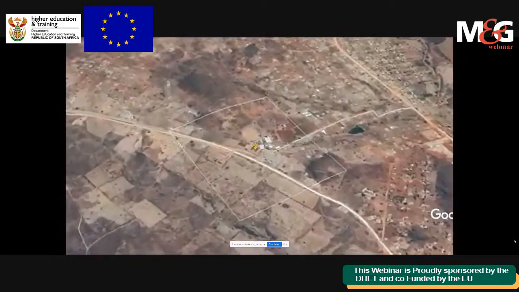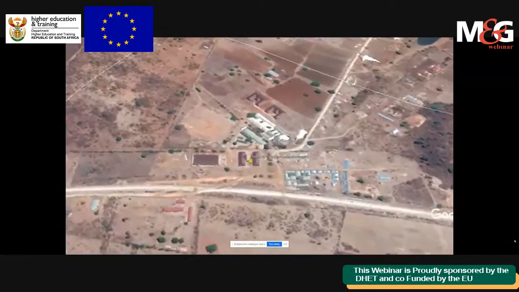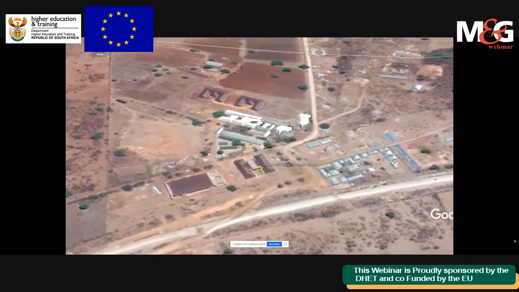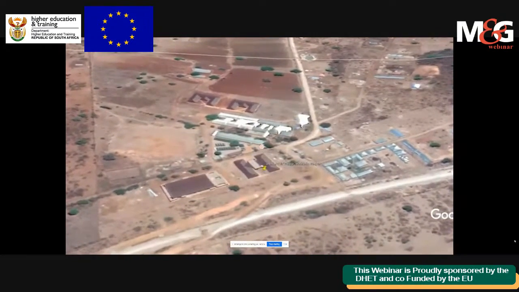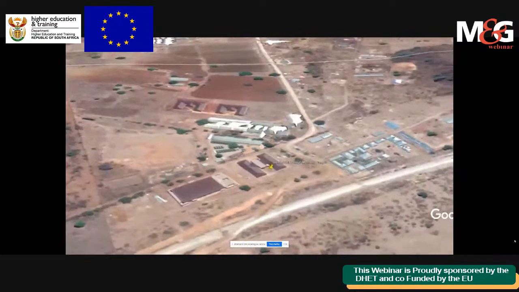Now, this is actually more of an agricultural campus that was set up in the early 2000s. And this one offers primary agriculture, farming management, and it also offers a little bit of travel tourism and office administration. And there's been a real struggle in terms of subsistence agriculture in this area.